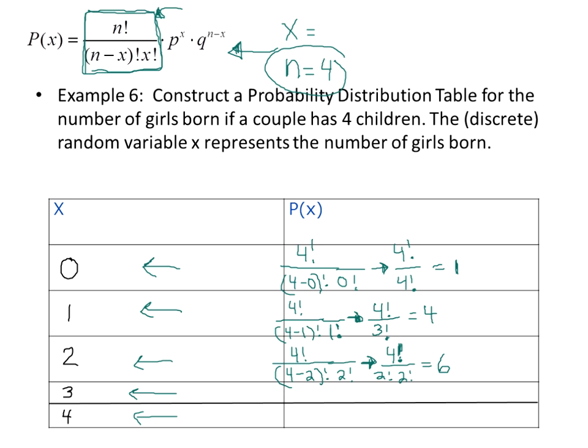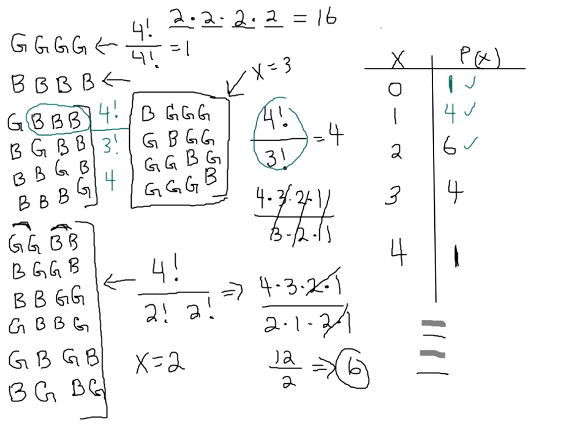So if I were to continue with that, I would continue finding all the different ways this can happen. When x equals 3, when x equals 4. It just tells us all the different ways that's going to happen. Okay? All right, so let me go ahead and finish my table here. So I've already counted that.